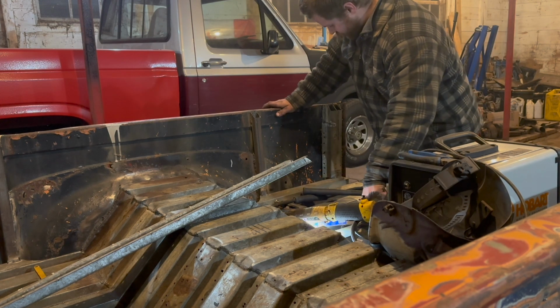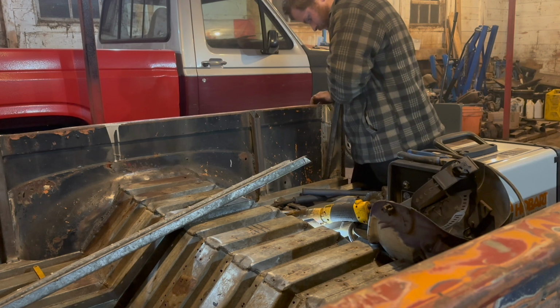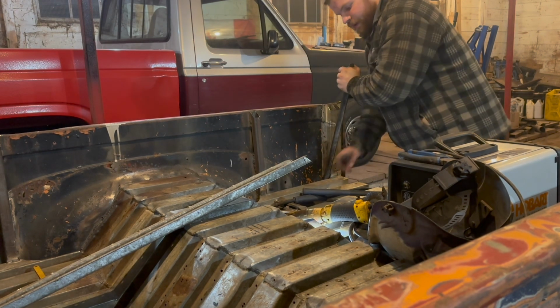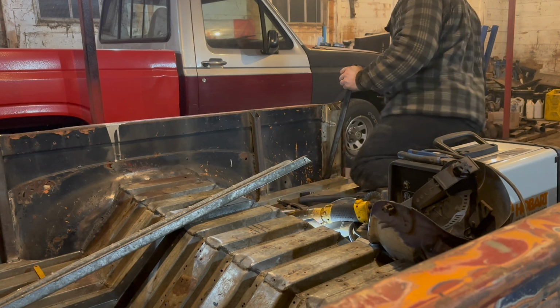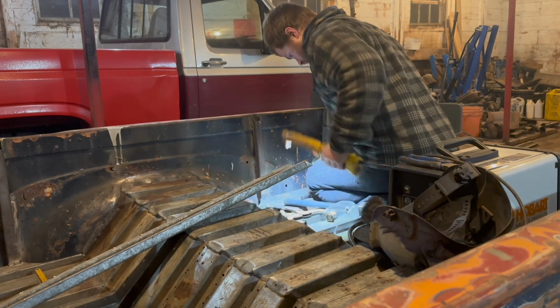What I'm going to have to do is rig up some type of weird contraption. Draw that sucker in. Oh yeah, she's plumb tight. That's exactly what we want. So, I'm just going to do a hot tack right there. You guys won't be able to see it just yet. But that's okay. I can see it.